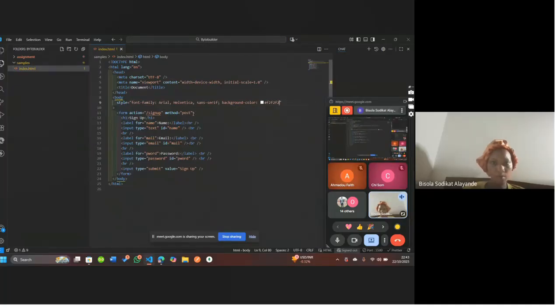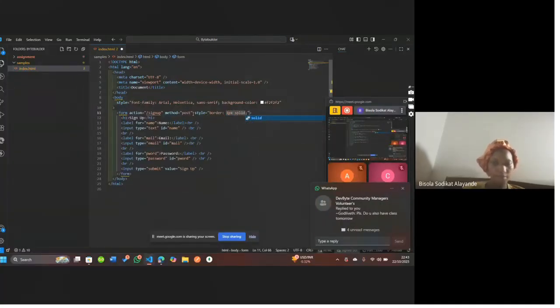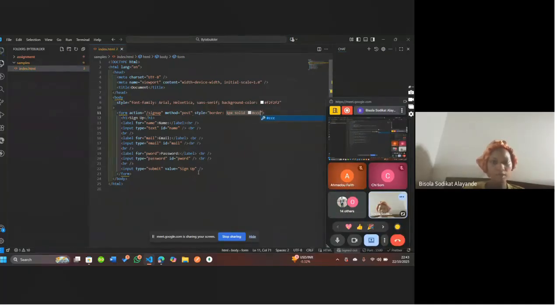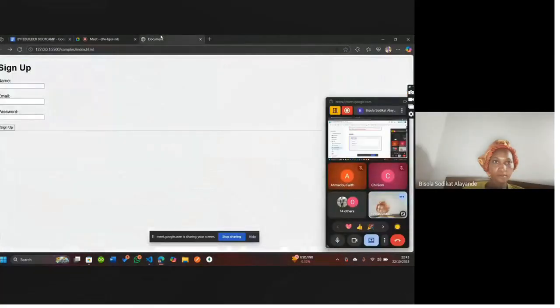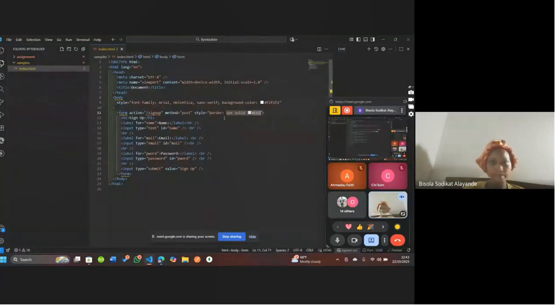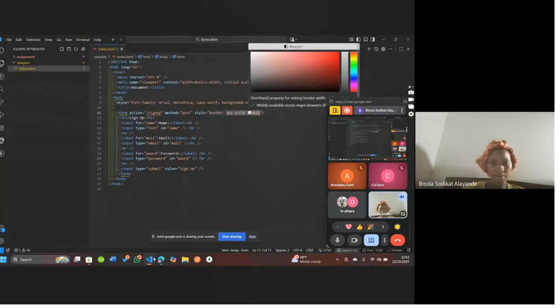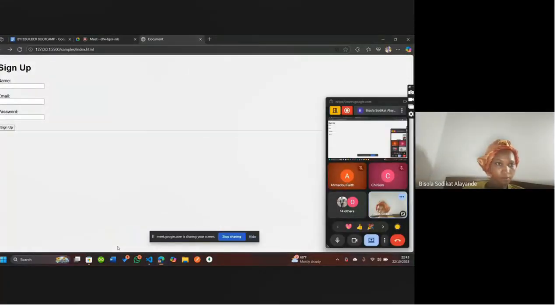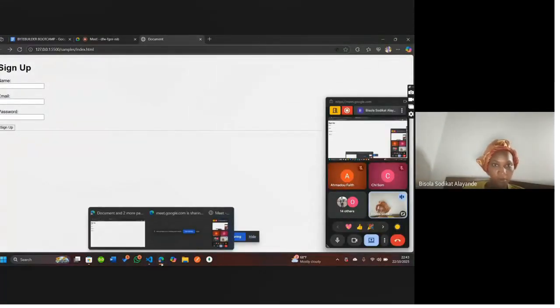Then for the font, I had the pixels solid CCC, right? I think they should be all good. Okay, so let's just see what it looks like now, guys. I have a maximum width here. This is good, but I need a padding.